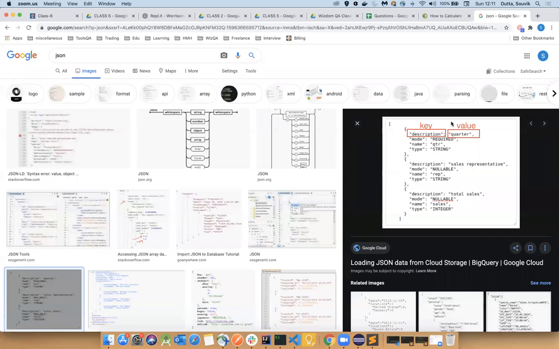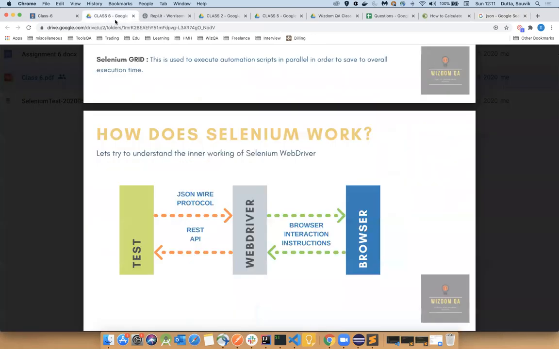This is the JSON format ideally. So when I perform the click action through my test, the information for performing the click action is sent to the server, the WebDriver server.